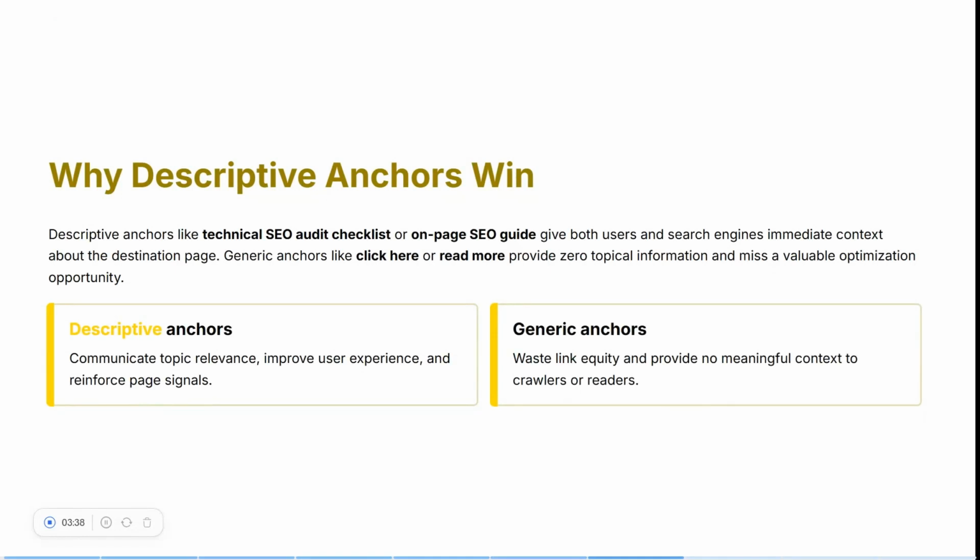To summarize, anchor text is a powerful signal that helps search engines understand what your pages are about. Descriptive anchors strengthen topical relevance, reinforce relationships between pages, and help search engines interpret your site structure more effectively. By using natural, informative anchor text within your internal links, you make it easier for search engines to understand and rank your content.